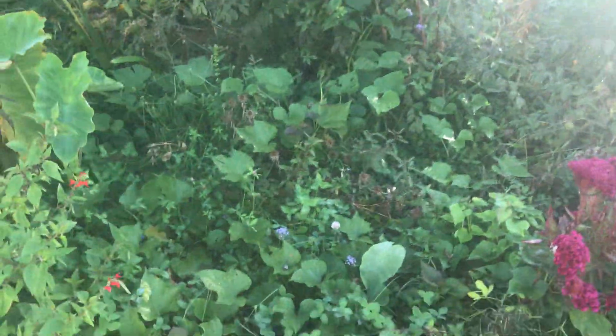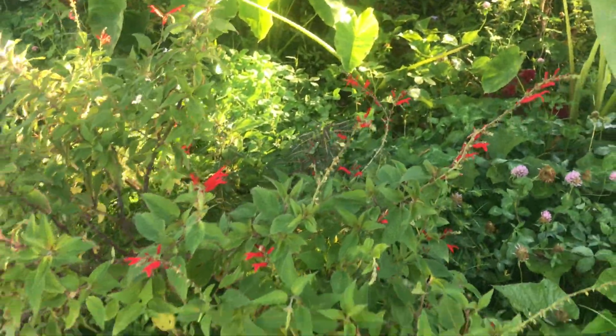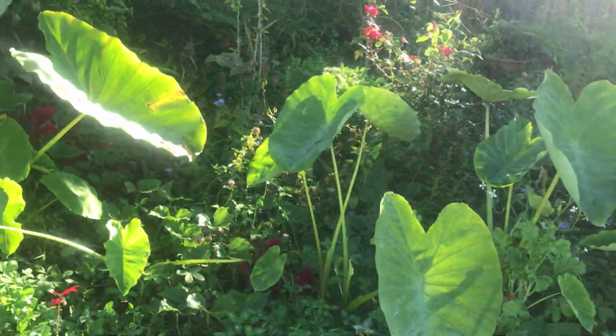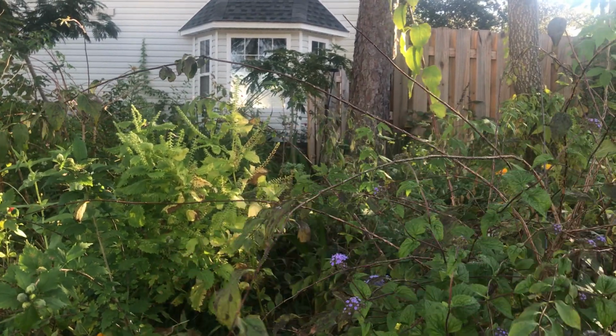And look at all the sweet potatoes in here, guys. There's just a ton of sweet potatoes mixed in with the clover. This is pineapple sage. So you guys can see it's busting out like fireworks. These little red fireworks all over it. I love it. And if you brush it and just kind of take your hand and go through it, you smell pineapple. It's got this real strong pineapple fragrance to it. It's beautiful. Uh-oh, there's a shiso up there. It's in the mint family, so it's like basil and mint, and you see how it seeds? This thing is seeding like crazy.